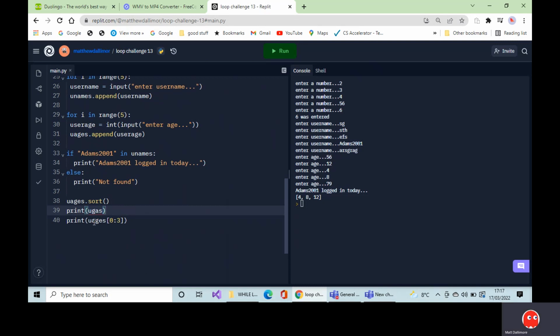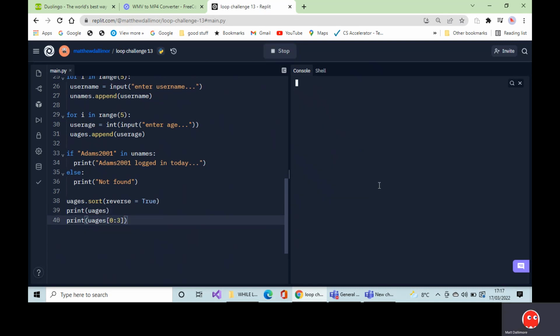And remember what I said in the other video about using reverse true or false. If you want to reverse it so it goes high to low, you can do that. So we would say reverse equals, I think, well, I will try that. Print new ages. Let's see what happens this time. Okay, 6. Adams 2001.